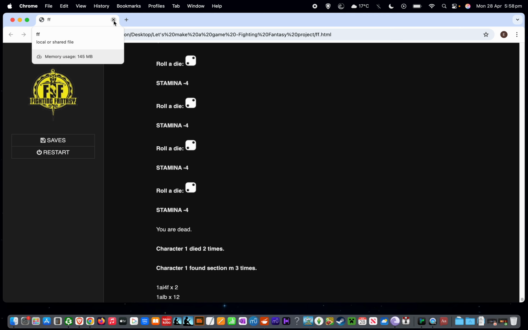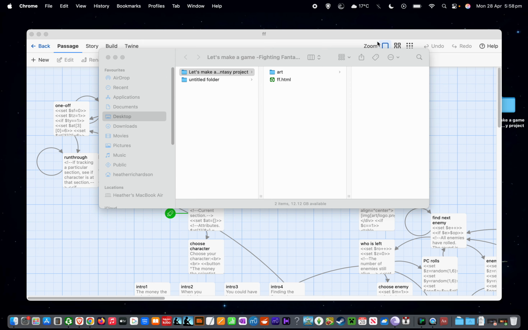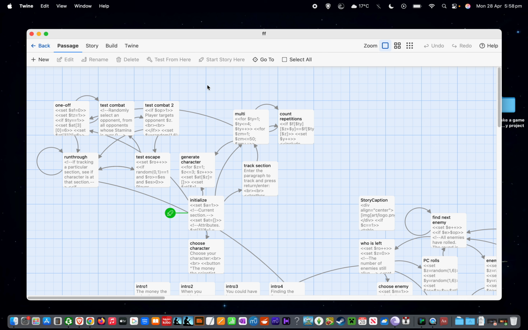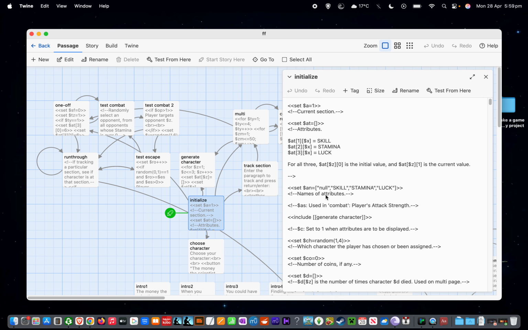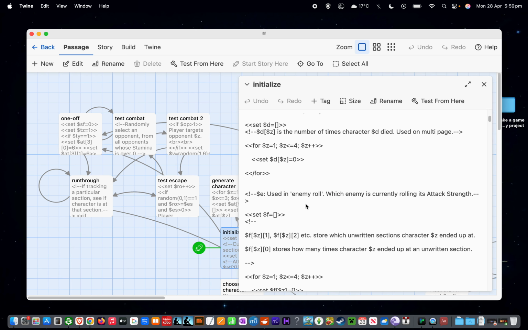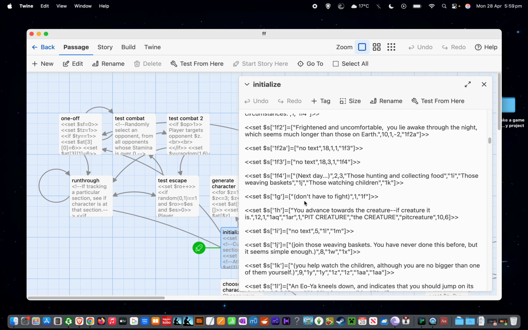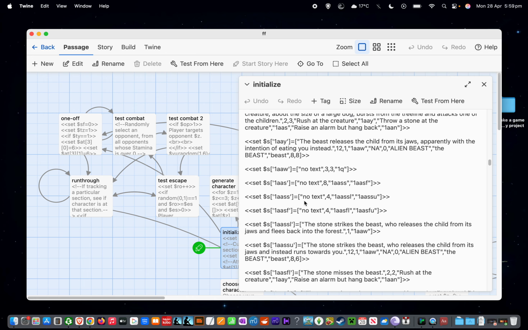It's fairly straightforward. We do have a few more variables that we need, so I'll show you those. We have a new page, track section, and we have some changes on the page one-off. So let's zoom in a little bit and firstly look at the new variables.